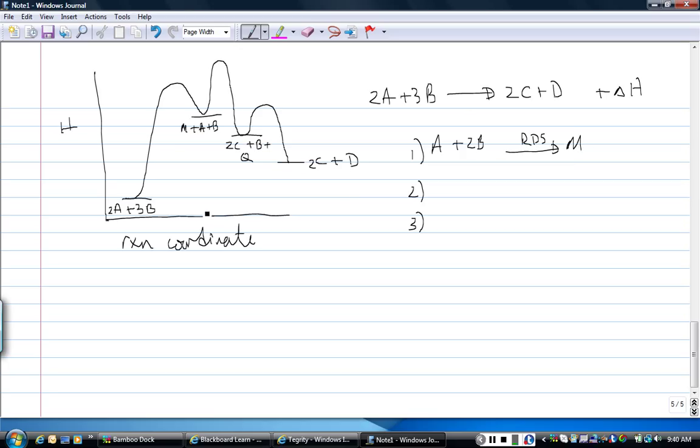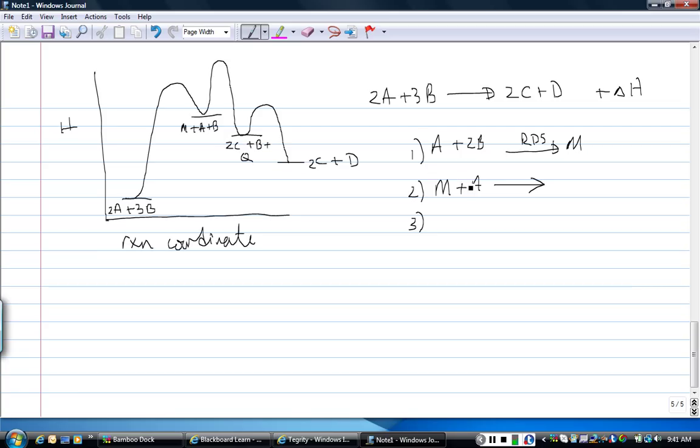Okay. Now, M is present at the start of step 2. It is not present at the end. So step 2 must have involved M as a reagent. There was an A present at the start of step 2. It's gone at the end of step 2. So A must have reacted. Right? The B, which was present here, is also present here, which means it didn't participate in the reaction. I'm not going to write it as a participant.